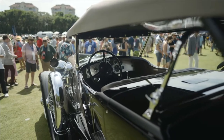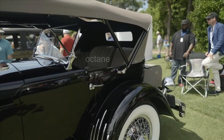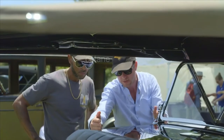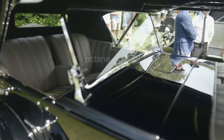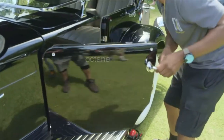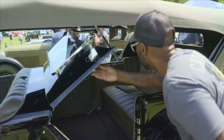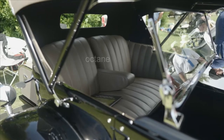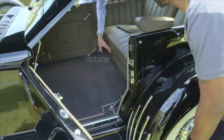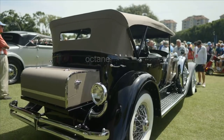This car was built as a limo? Look at the back here. So this would be the dual cowl phaeton — this separate piece is like a second cowl with its own windshield. But to get in the car, you would open the door. There's a hidden handle here, and you release this handle and this comes up. Now you've got room to get in the back. Oh wow, look at the room — unbelievable. There's even a fold-out footrest. They thought about everything.